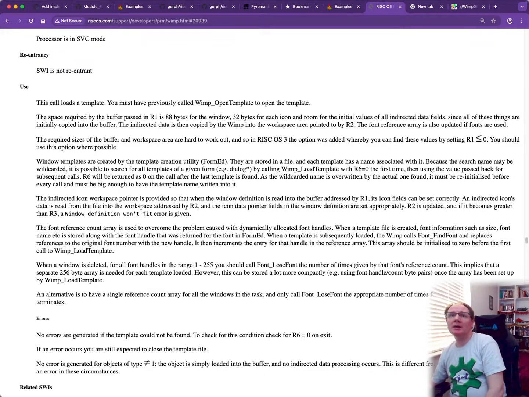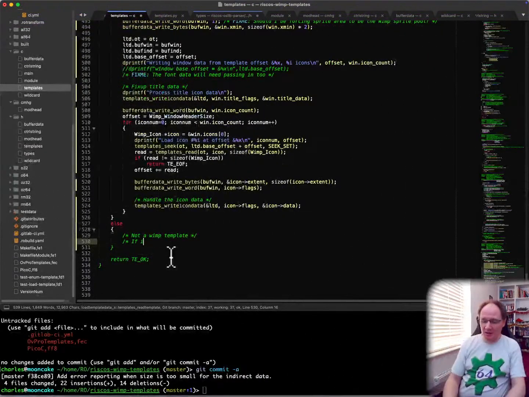So, if a non-template data object is requested, we only load the data into the buffer.